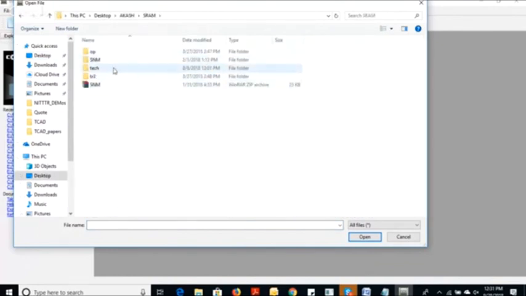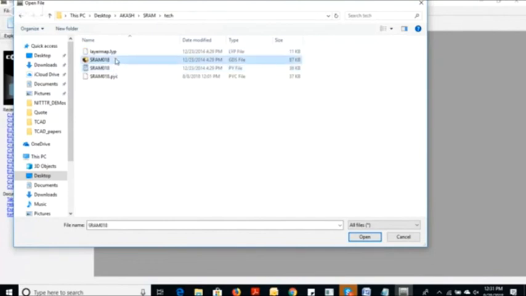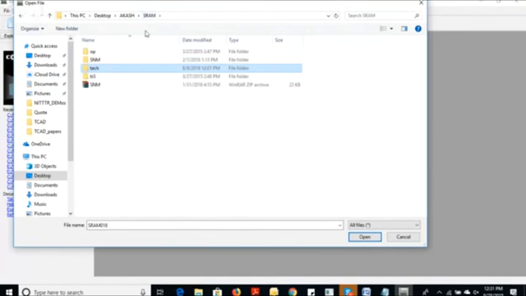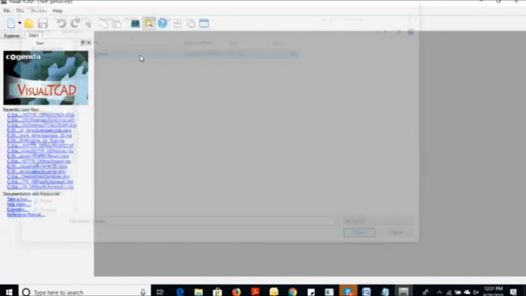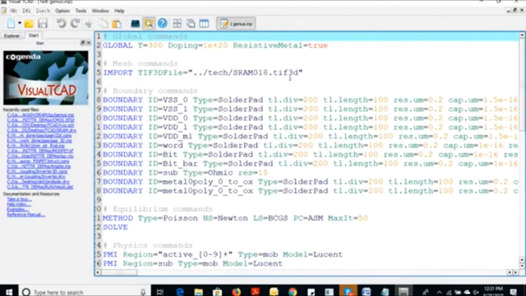Here, first of all, in the tech file, we have a layout and a process file. Using this we fabricate a 3D structure. Then we do an OP simulation, operating point. We load the 3D structure here. Then we define the boundary conditions.